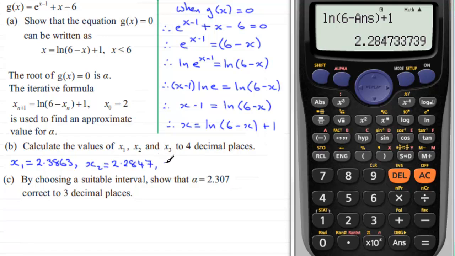Now finally we need x₃. So if we press the equals again, we get 2.31245 and so on. So when we write this to four decimal places, it's going to be 2.3125.